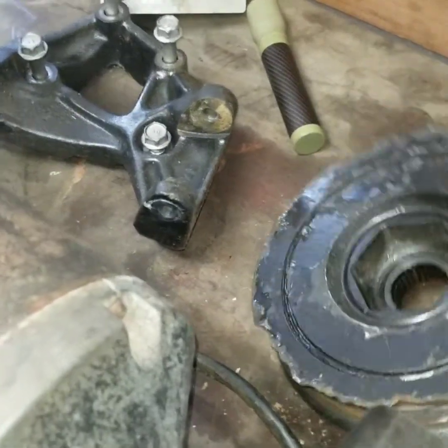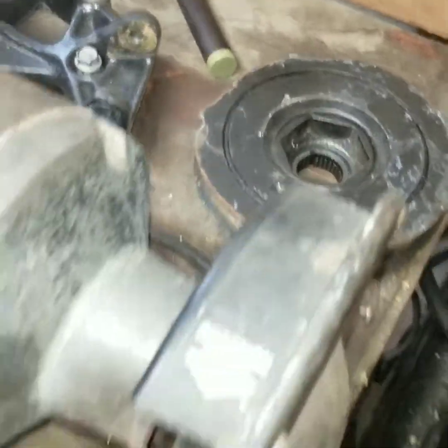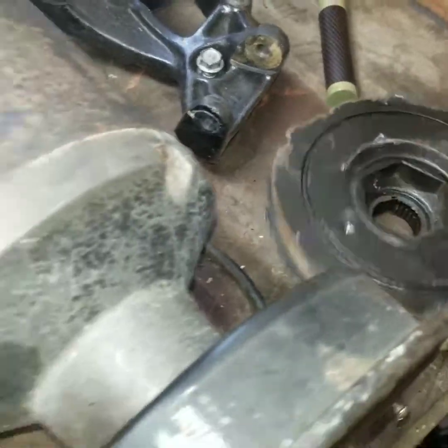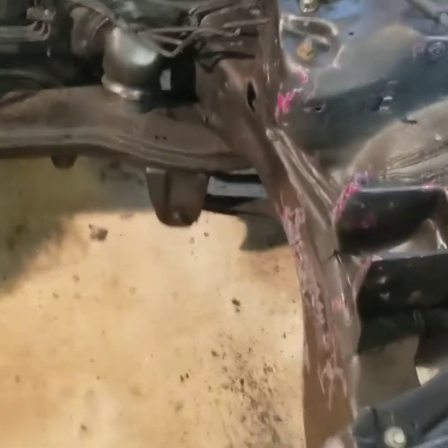Obviously, I don't need you to comment telling me, oh bro, it's out of balance, and blah blah blah. I know it's out of balance, I know it's junk. Anyway, the motor wanted to sit a little bit further over, but it wasn't allowed to come over because the crank pulley was hitting the frame.